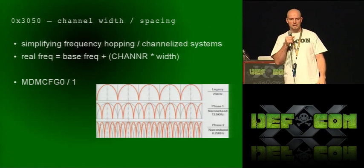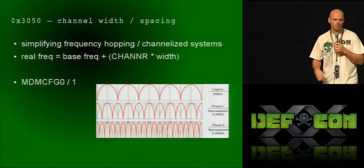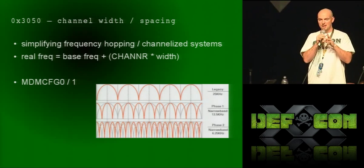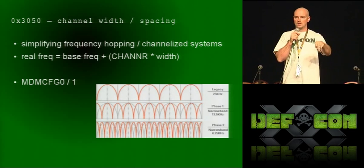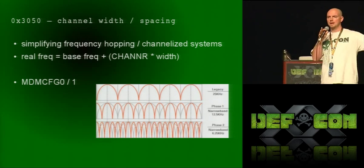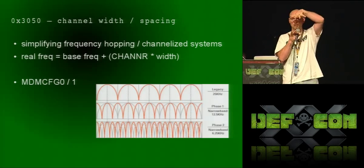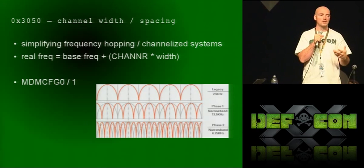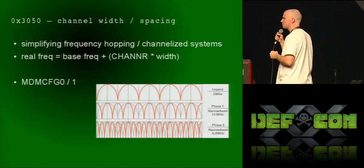Channel width. So, in a channel hopping system, let's just take, for example, a 902 to 928 channel hopping system. We break up the frequency range into different channels, and we give them specific amounts of space, A, because a strong signal is going to actually take up more than just that frequency that you're on, and B, because we need to know, between different radios, where the guy's going to go next. So your Wi-Fi hops over a set number of channels, and so does your Zigbee. In fact, Zigbee and Wi-Fi live in the same frequency range, at least for 2.4. They just have different channel sets, and the 15.4 spec that Zigbee is based on actually chose their hopping channel bandwidth so that it would interfere as little as possible with Wi-Fi.